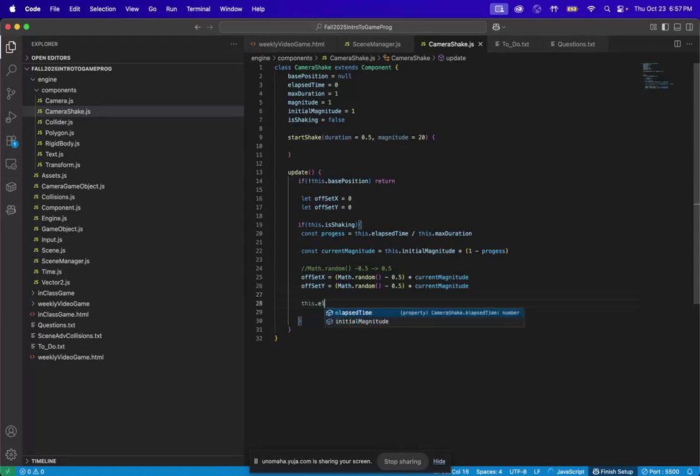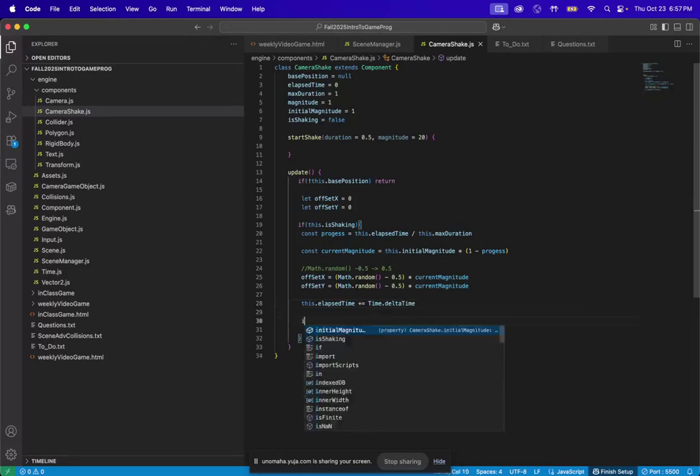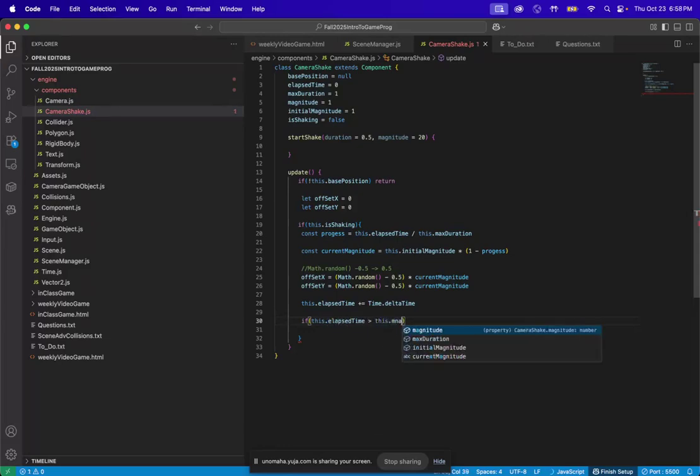So this dot elapsed time, and then we plus equals time dot delta time, just to show that the time is increased. And now we do an if statement, and we say, hey, if the elapsed time is greater than our max duration, there's a couple of things we want to do.